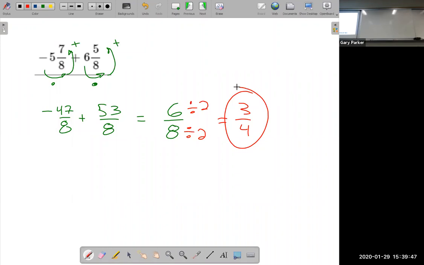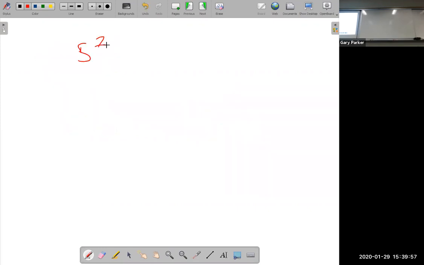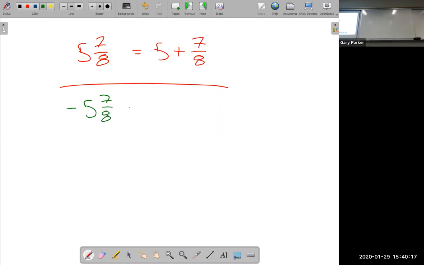Now, if you tried to do this without, there's a little trick that's important I mentioned the other day. When we read a fraction like this one right here, we read it as 5 7/8. When we put a negative in front of a number, we call this negative 5 7/8. A negative really means negative 1 times 5 7/8.